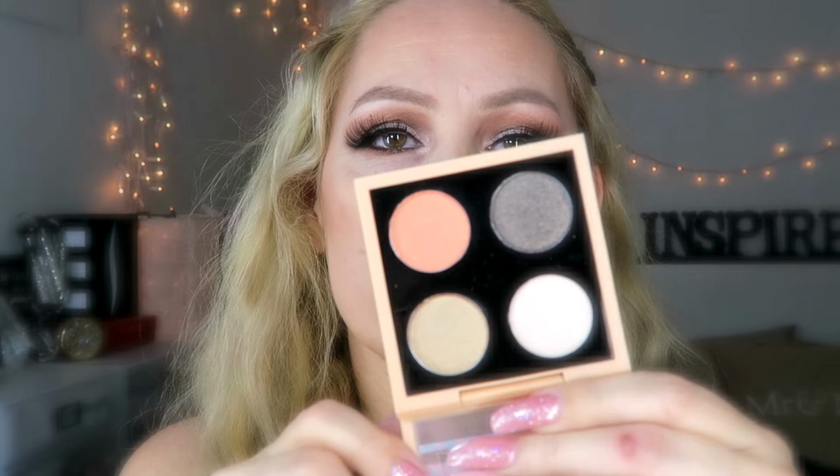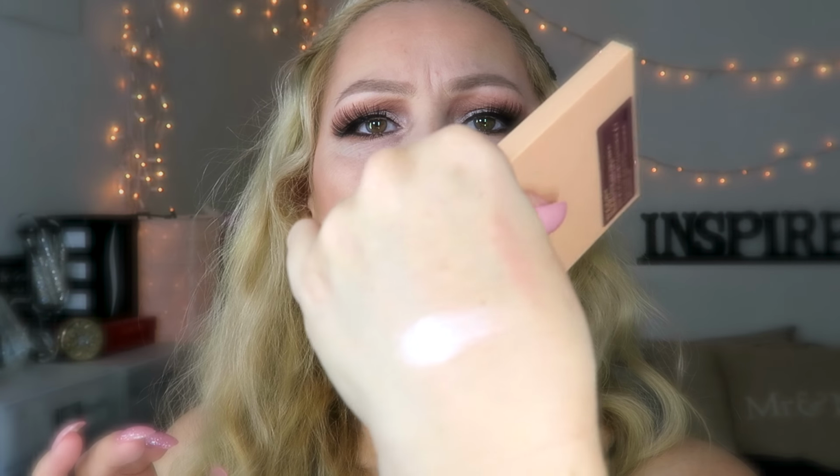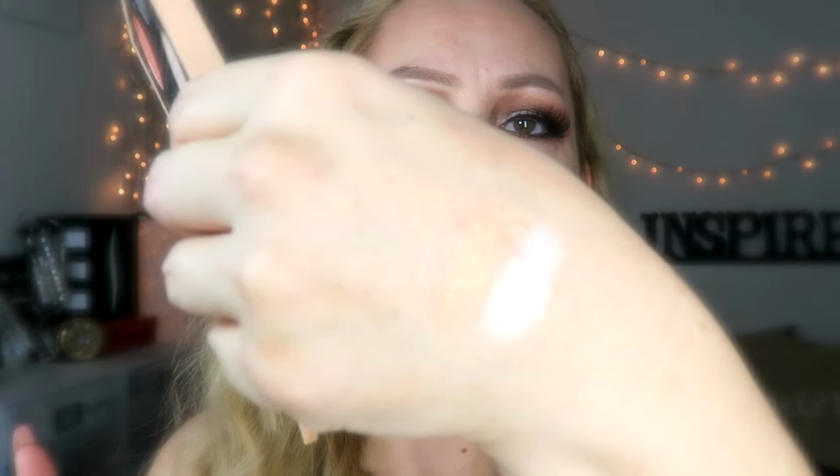So I'm gonna give you a little bit of swatches of these. The first color is actually called Call of the Canyon, and it's this really bright white, really beautiful. Oh, I got another swatch in there. Wipe that off. A real metallic, like champagne white color. And then the next one is called Fool's Gold, and that one looks like this. It looks so pretty on the lid though. There you go, right there.